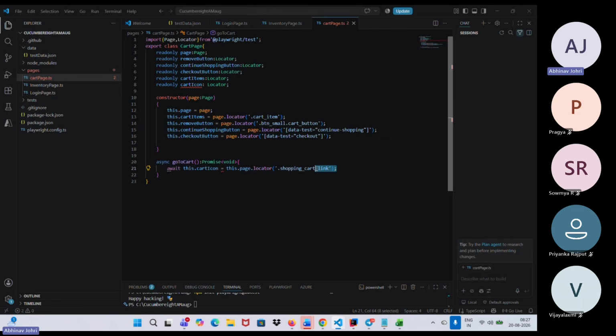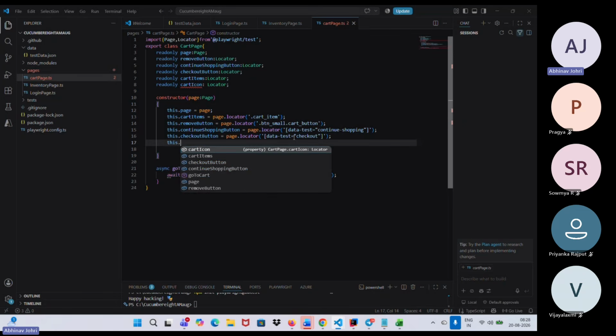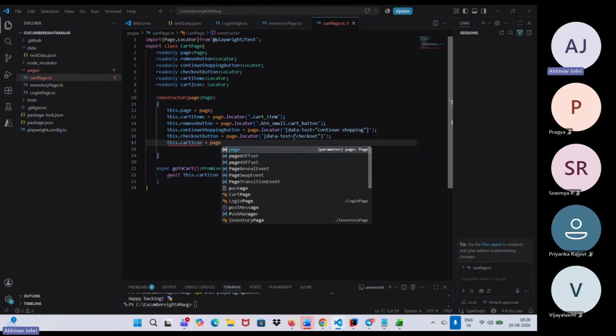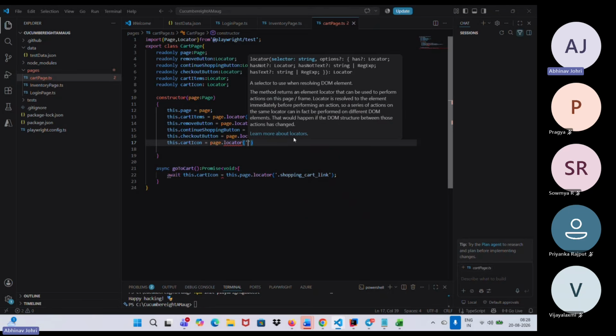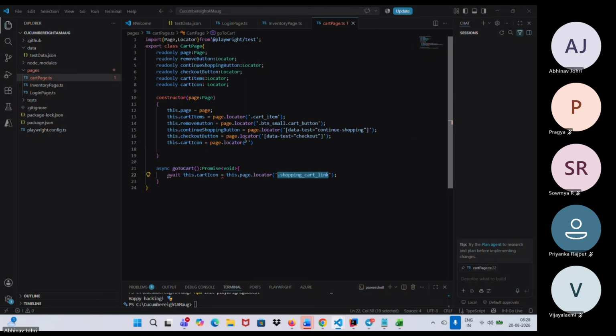Okay. I have to declare it here. Sorry, everyone, I have to declare it here, over here in the top part. This dot cart icon is equal to page dot locator. Fine.